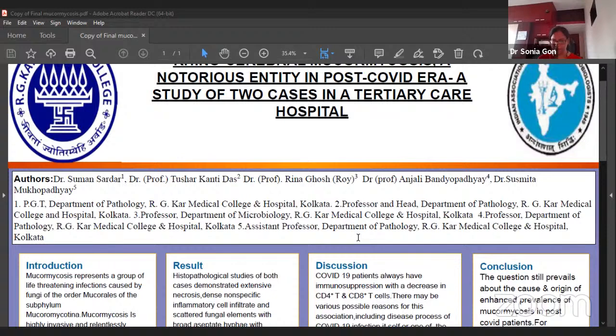And you said microscopically the hyphae were aseptate, but some of them were branching at right angles. Ma'am, Aspergillus has septate hyphae and acute angle branching. But mucormycosis is aseptate and broad, branching at 90-degree angle. Any other fungi which show aseptate hyphae and branching at 90-degree angle? Ma'am, Candida. No, ma'am, no.